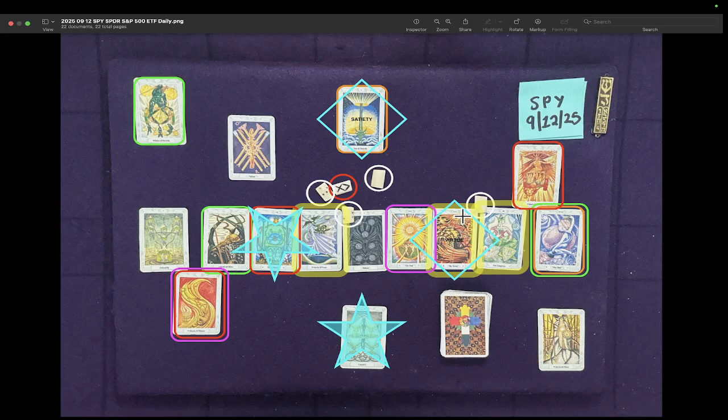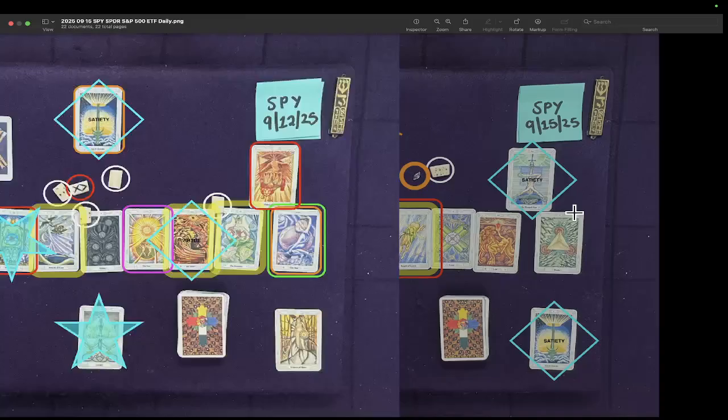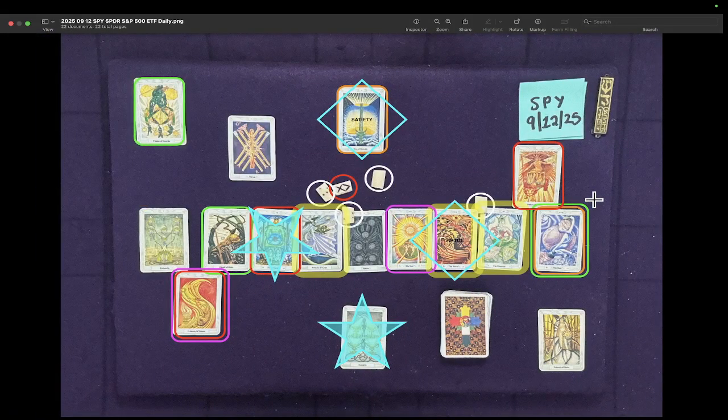pretty notably, and then a sideways fluctuating decline in the last hour preceding a notable move to the upside. So a notable move out of a low in the last hour, maybe right around the close, to the upside. More movement to the upside with like a high in the post market or high the following day. But that's SPY for September 12th, 2025.